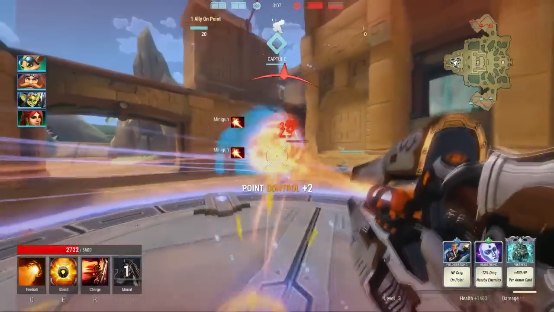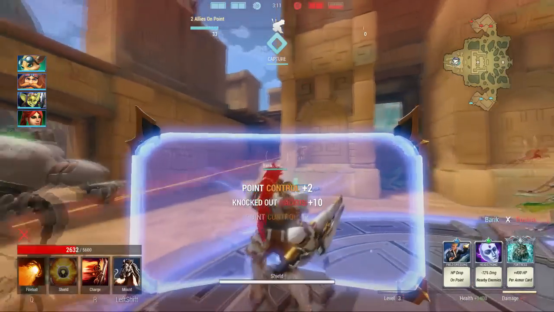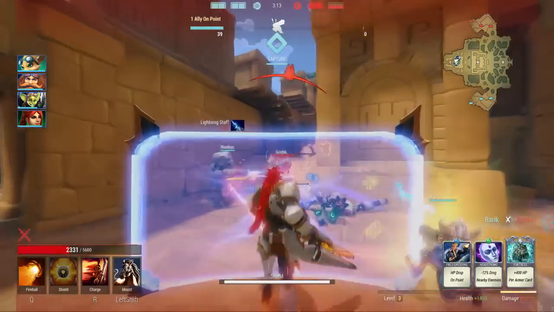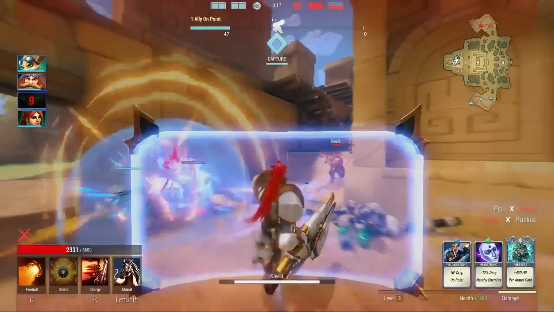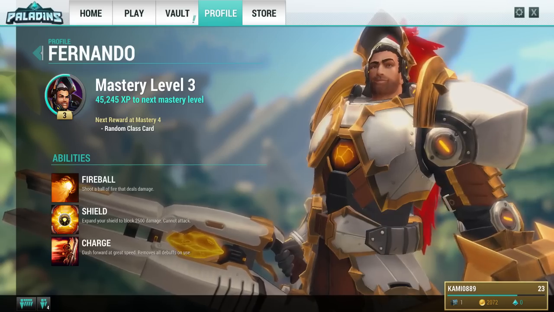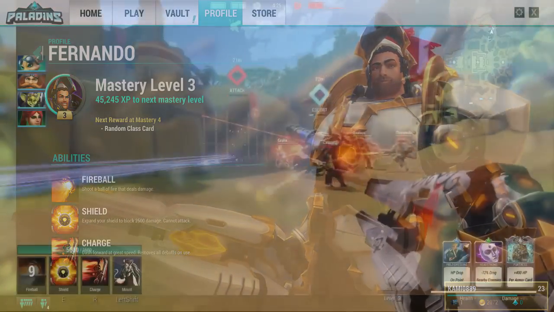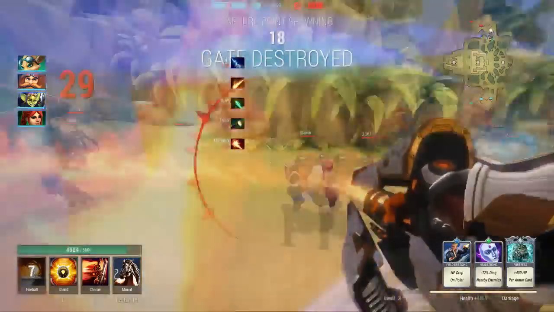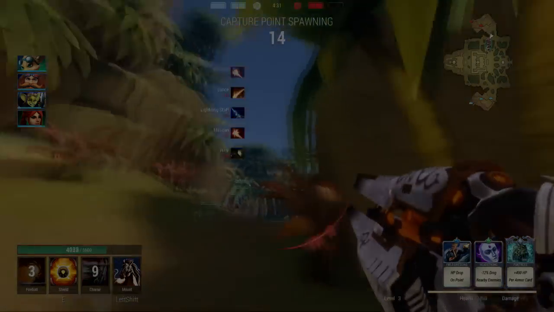The E ability will spawn a shield, a pretty freaking big shield in my opinion, that will block 2500 damage. Now Fernando cannot attack while having this shield up, but it's great for blocking capture points, having your teammates stand behind it, and blocking any sort of incoming damage. The last ability, Charge, bound to F, dashes forward at great speed. Now, I mean, it does it pretty quickly, but the distance it travels is pretty short.